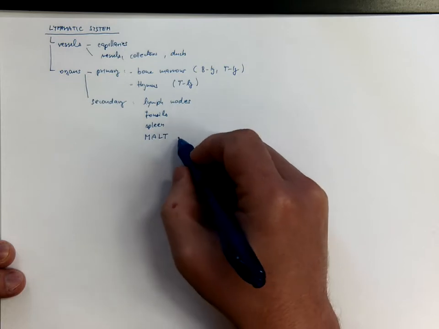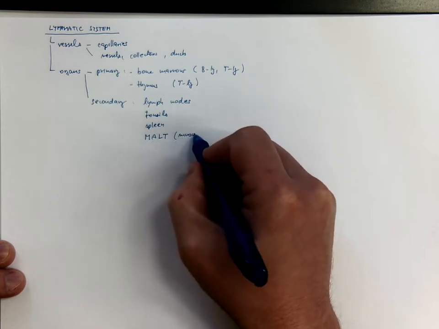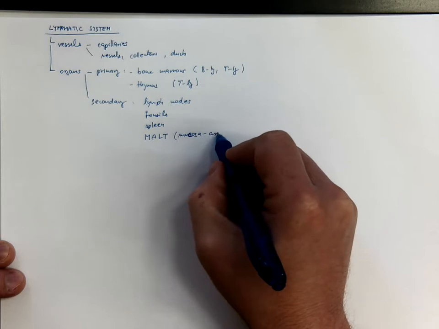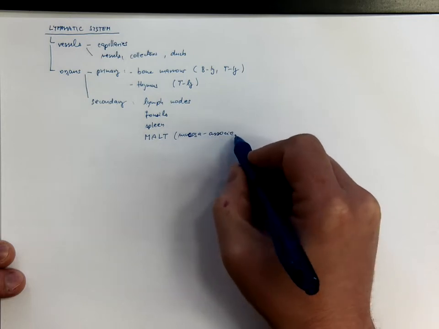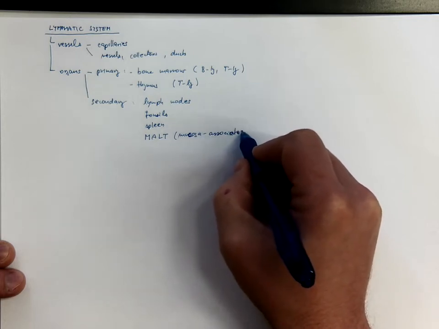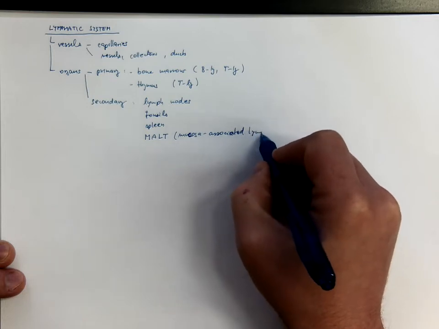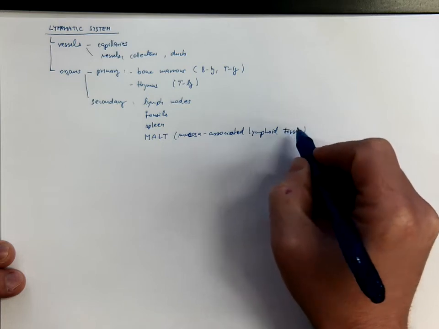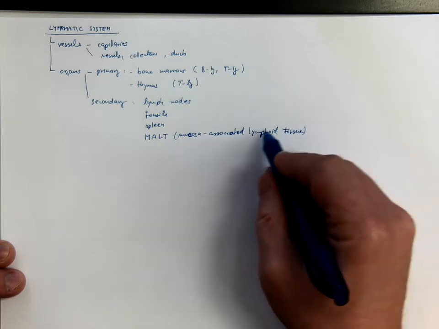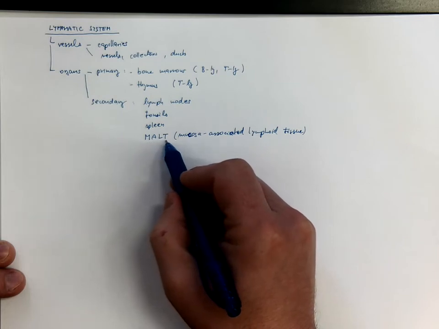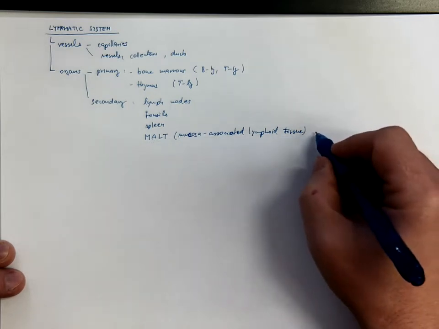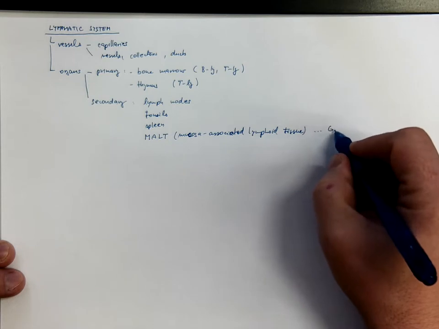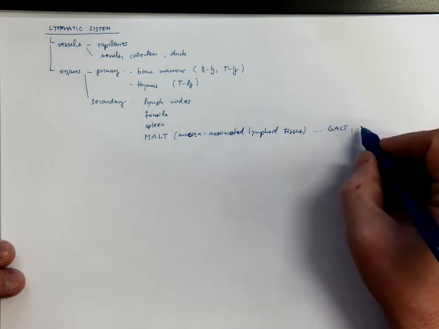This includes tonsils as the specialized areas of mucosa devoted to immune function. This includes spleen and the mucosa associated lymphoid tissue, which includes lymphocytes distributed in the mucosa of the gastrointestinal system, that's where you call it GALT or respiratory system, that's where you call it BALT like bronchi associated lymphoid tissue.